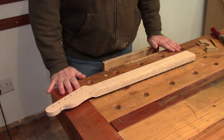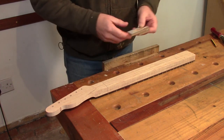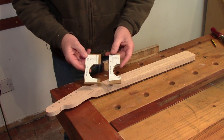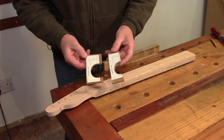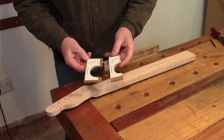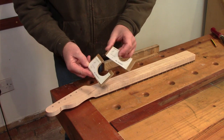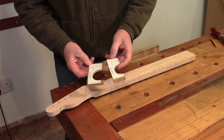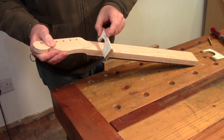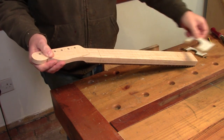So with that marking out established, the next step is to take the two little templates that I've made previously. I've actually made these using some templates that I've downloaded off the internet. And as you can see probably on there, it says it's for a modern V-shaped neck.